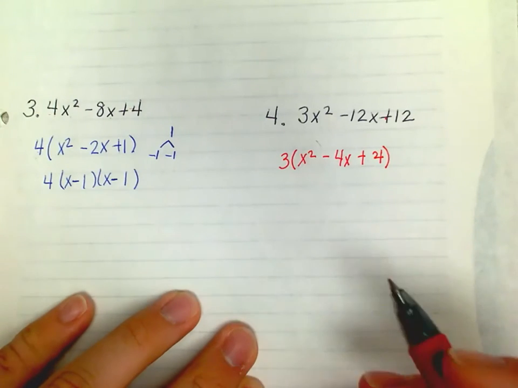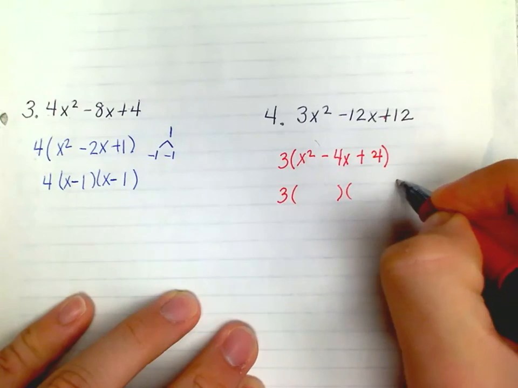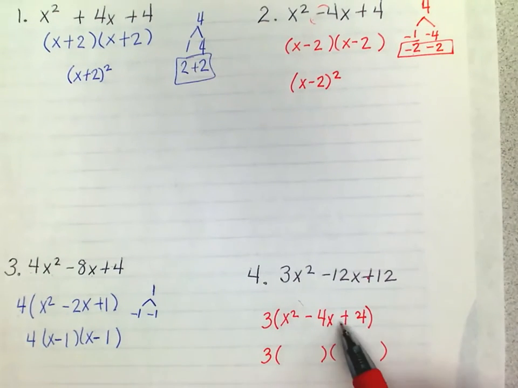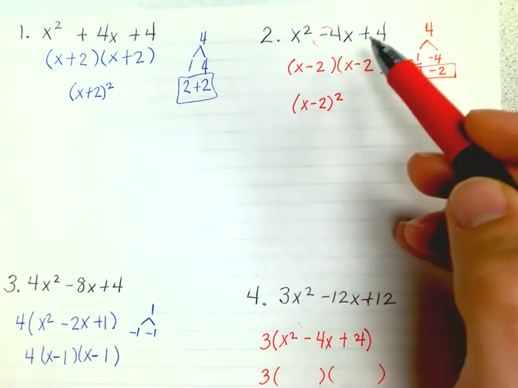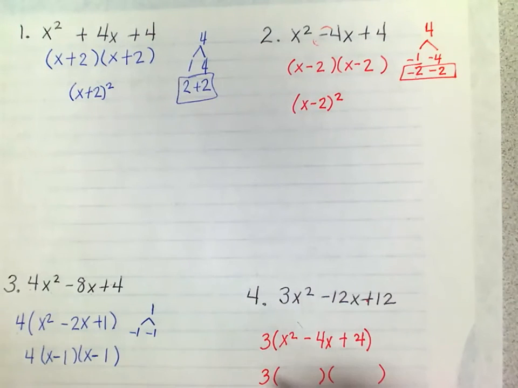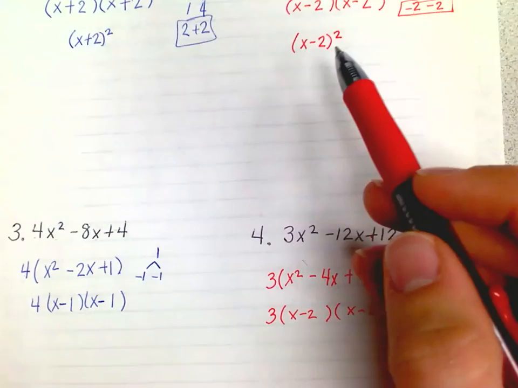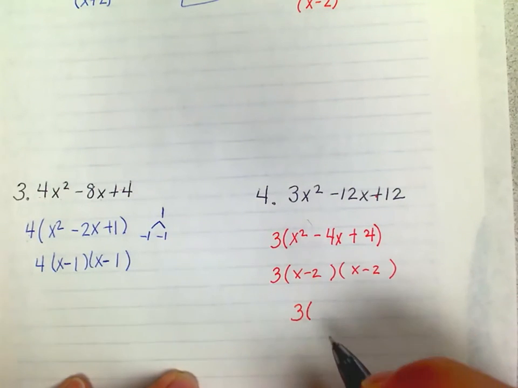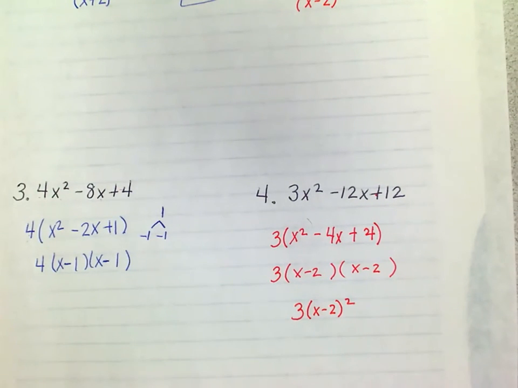Okay, so let's use our rules we learned before. Place our 3 in front of our two sets of parentheses, and if you will notice, what is in red right here, x squared minus 4x plus 4, was actually the same problem found in number 2. So we can just rewrite what we had before in these two parentheses, x minus 2, x minus 2, because we're just copying what we did in example 2. And just as we did before, we knew that these two terms can be written as one term being squared, so we can just write 3 times one quantity of x minus 2 squared. And that's all you have to do for that.